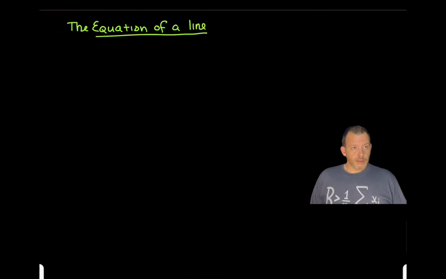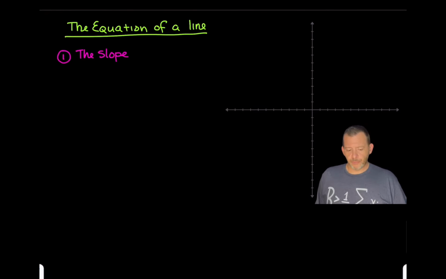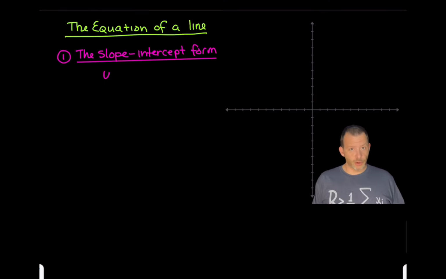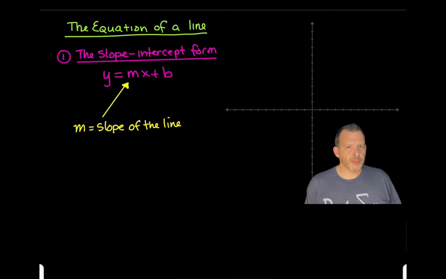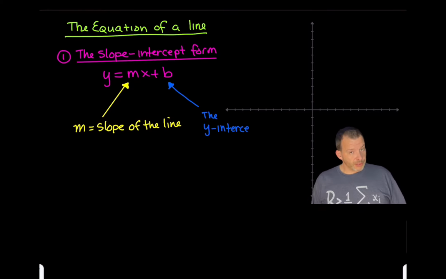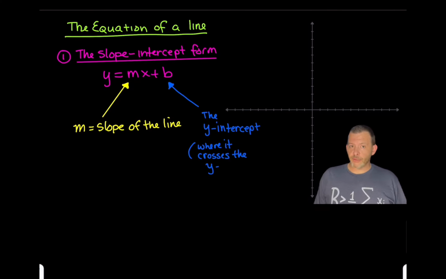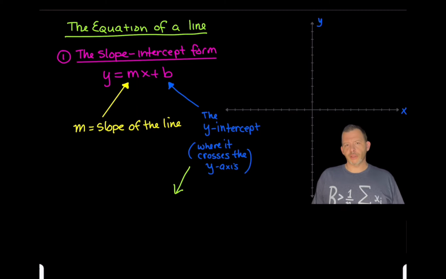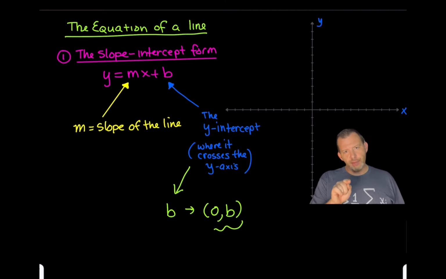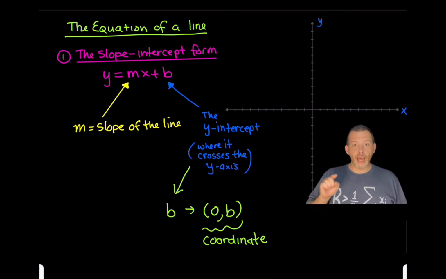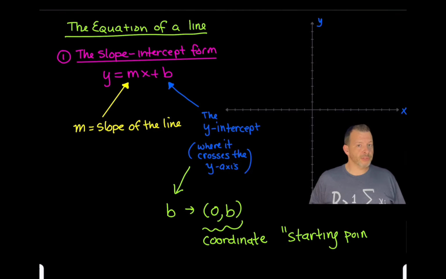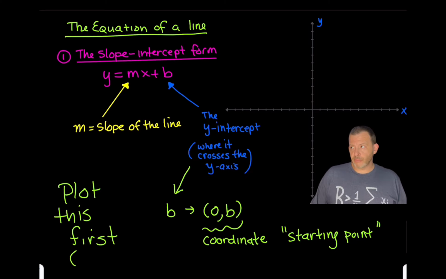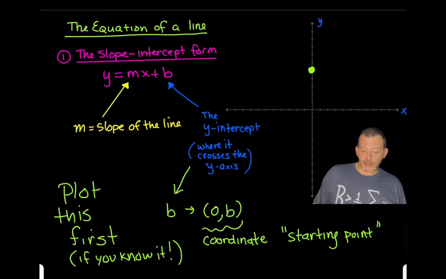So next, the equation of a line. Now the equation of a line in slope-intercept form is the most familiar. y = mx + b. The m is the slope, the b is the y-intercept, and we usually call that the starting point. Go on the y-axis, find that coordinate of the y-intercept, and use the rise over the run from the slope to plot a few extra points, and then we can graph a line between those points. Something like this.